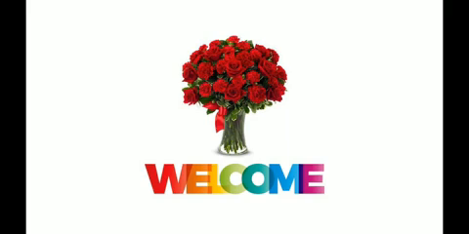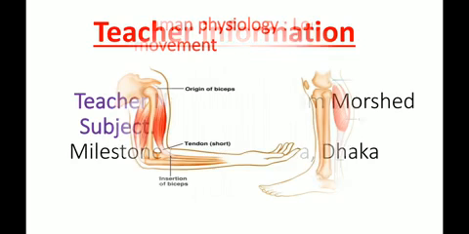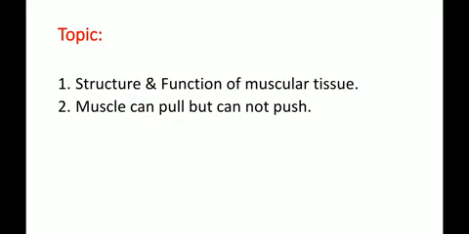In the last class, I discussed the structure and functions of bone. Today, I am going to discuss another important topic, that is, the structure and functions of muscular tissue, and that muscle can pull but cannot push. These are the two topics which will be discussed here today. First of all, I would like to discuss the structure and function of muscular tissue, and after completing this topic, I will discuss why muscle can pull but cannot push.